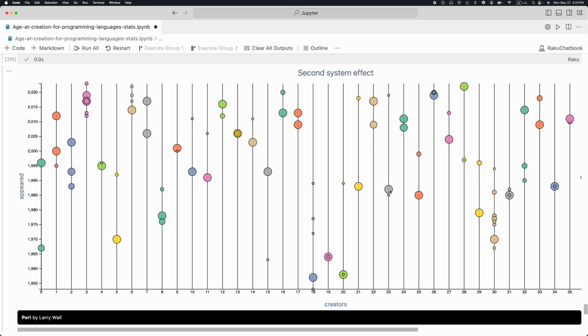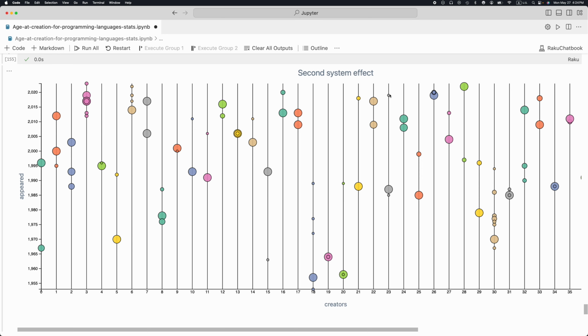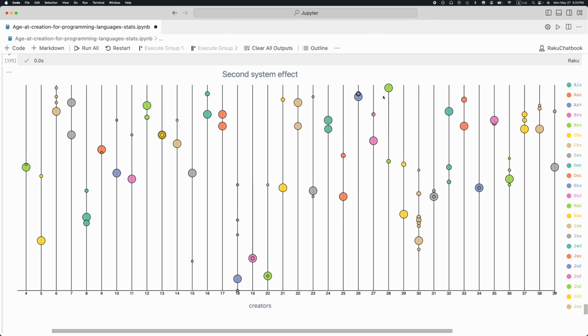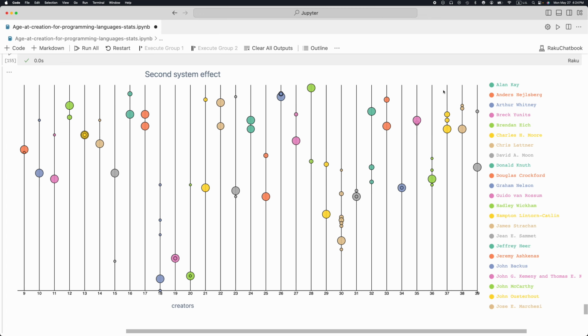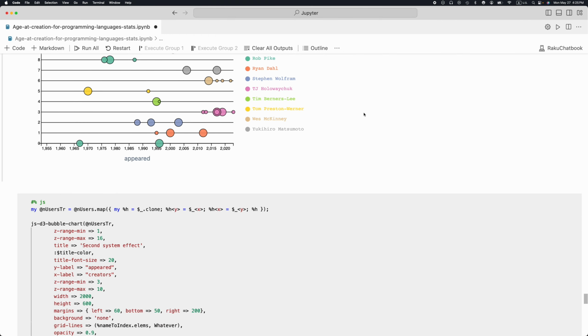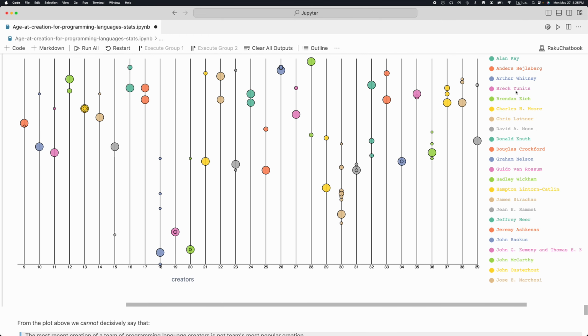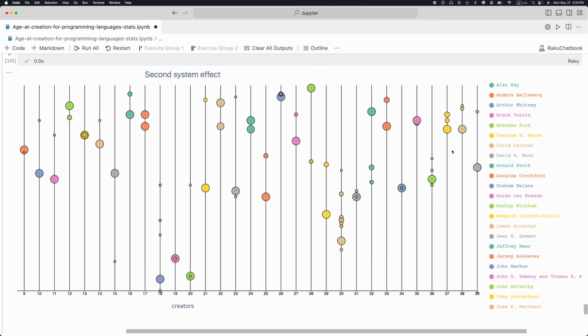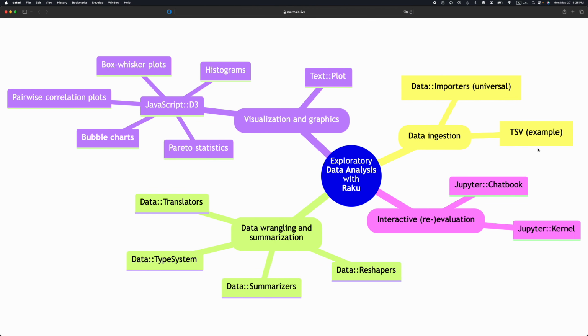This is Perl here, and this is Raku. This is probably better for visualization, to transpose the graphic. Unfortunately, we cannot see all of the inventors here, so that's why I use this bigger plot. It's on my to-do list to figure out how to make these long lists of groups be in several columns.